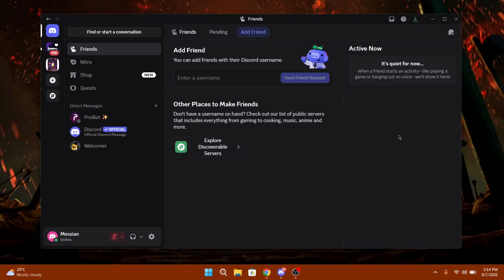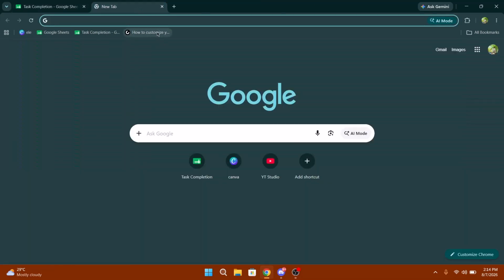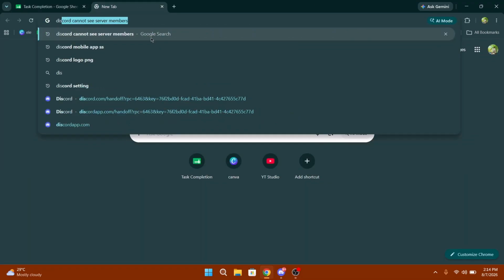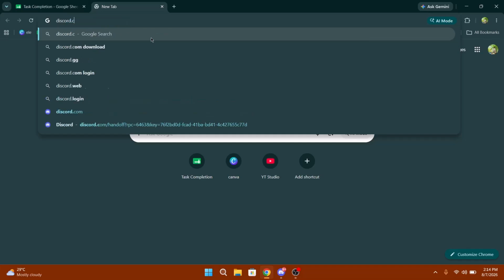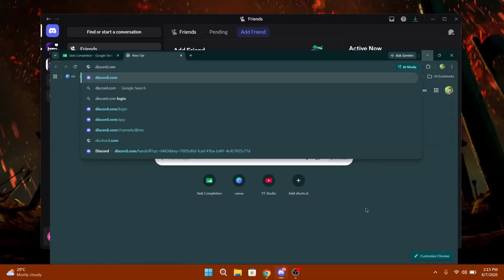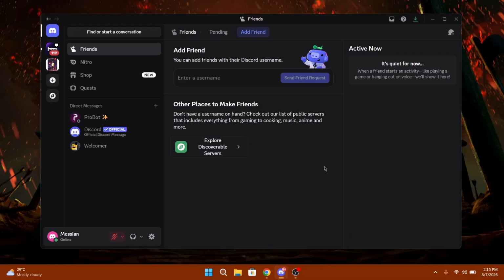Now sometimes you can log into your account on the web. It can be a certain app glitch or a bug. To fix that, you can head into discord.com on the web, right? And then you want to log into your account and see if it shows up there and if it is working. Now, if it is an app glitch or a bug, simply quick restart the device and make sure your app is updated to the latest version, and that should fix the issue.